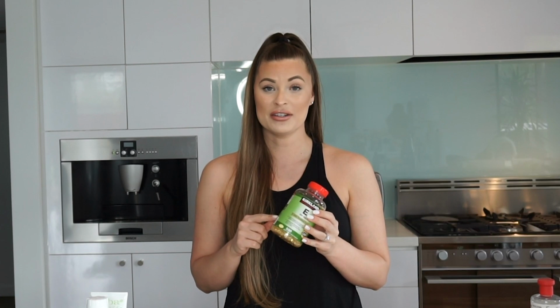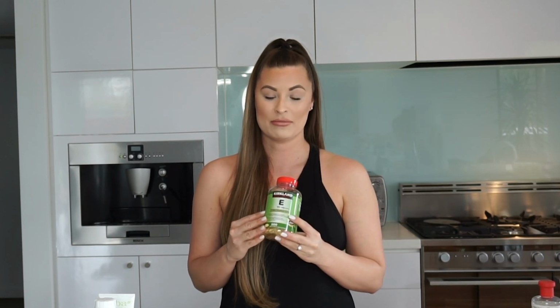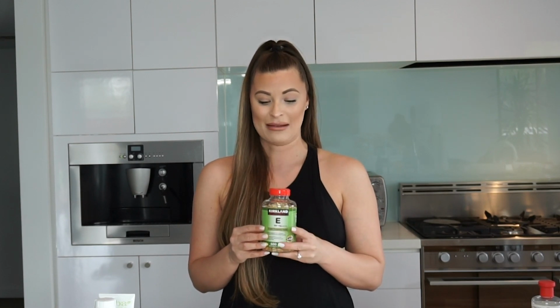And then some of the other ingredients I'm going to use here: one is just any type of generic vitamin E oil. You can use pills, slice them open and pour the oil into it. What this is ultimately going to do is add a little bit of moisture into your hand sanitizer or sanitizing lotion. And it's really going to act as kind of a preservative to make the hand sanitizer, whether it's the lotion or the gel, last a little bit longer.